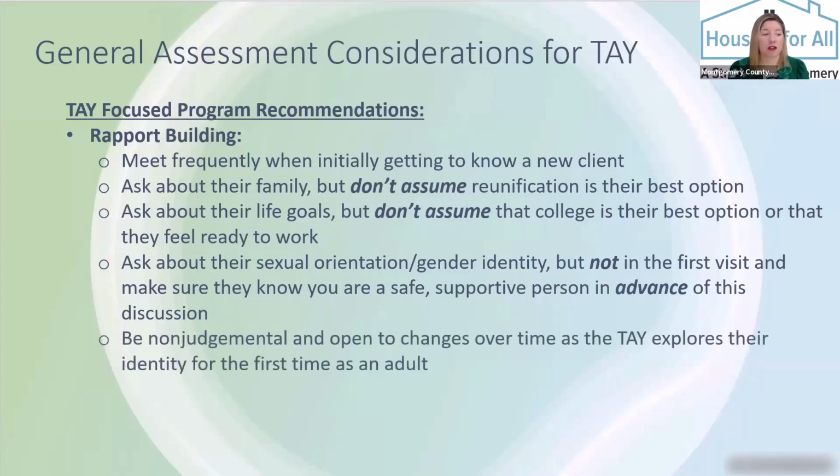And then you want to be non-judgmental and open to changes that are going to happen in the TAY's life. So they're exploring their identity as an adult for the first time, and you should expect frequent changes in their life because during that time of exploration, that's normal. It's normal in the stage of development for there to be a lot of change and a change process to be happening. So again, you want to meet the client where they're at. Don't assume that yesterday is the same as today.